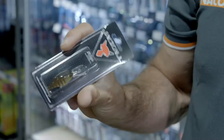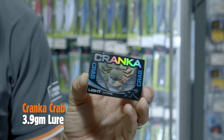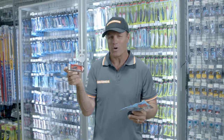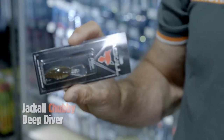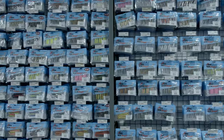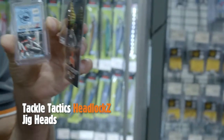As far as bream lures go, there are many different types that work well in different situations. I love to use the Cranka Crabs along the bridge pylons and also along the oyster leases. This shallow diving Pro Tech Bream Z works brilliantly around the weed beds and up around the rocky shorelines. This deep diving Jackall Chubby works brilliantly on the deeper drop-offs and around those timber snags. And with so many soft plastics on the market, I'll go for these Grubz Z-Man in motor oil. Absolutely perfect, matched up with an assortment of these Headlock jig heads.